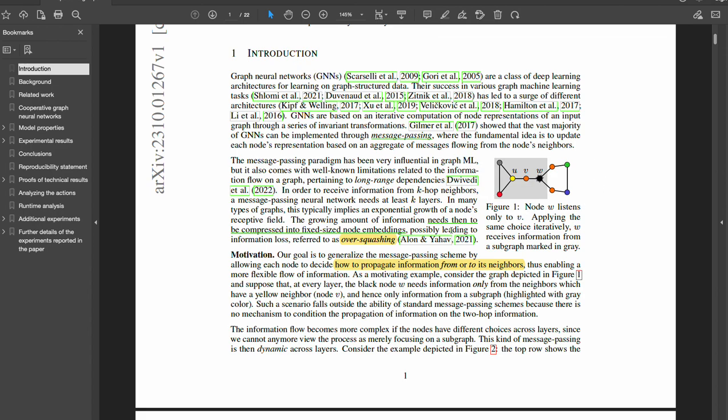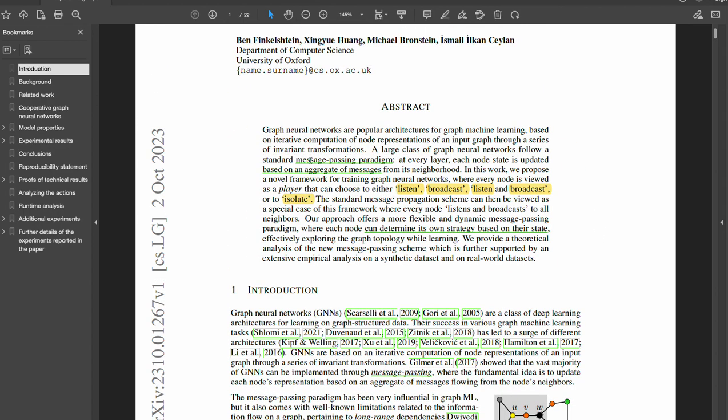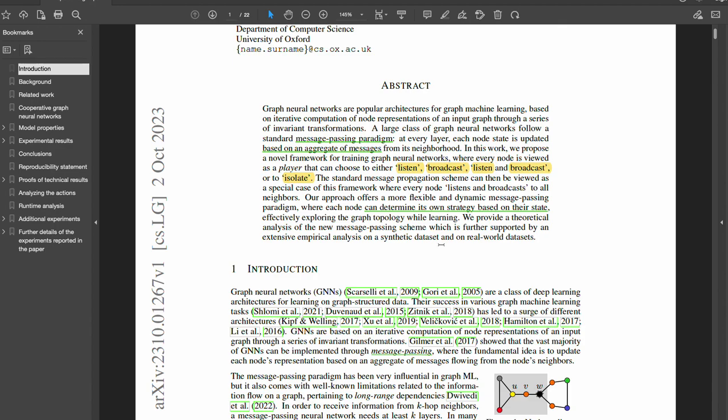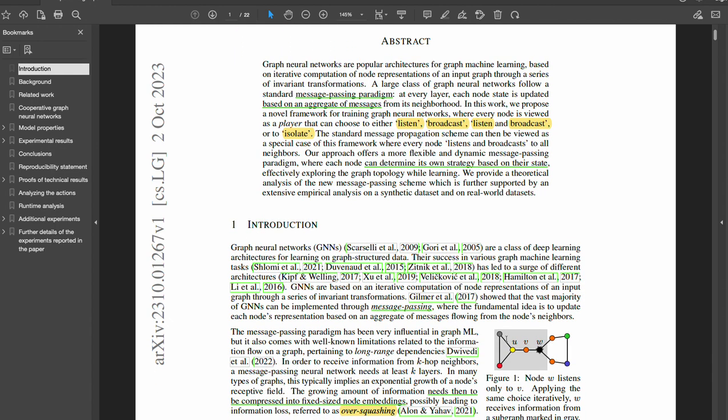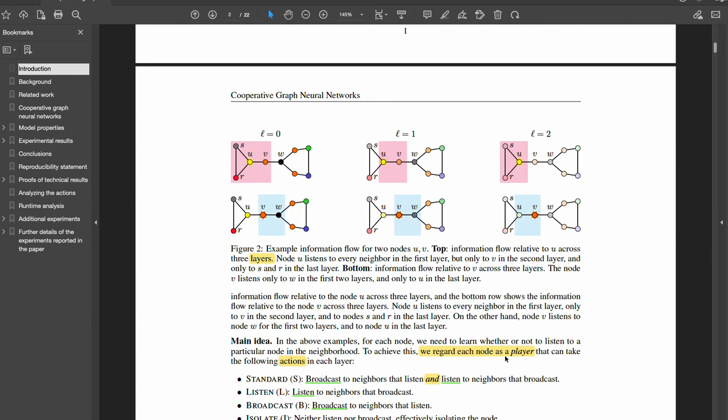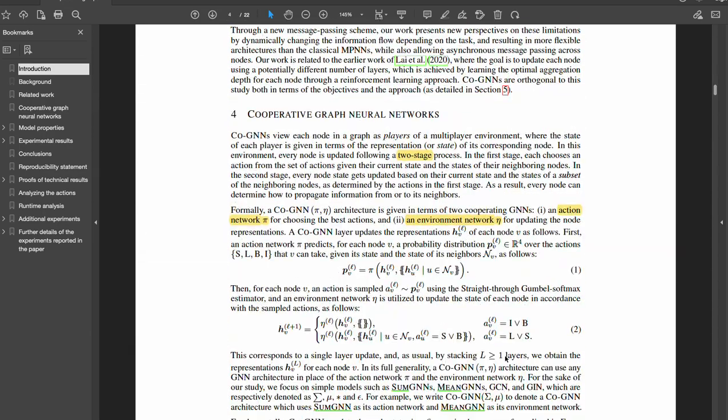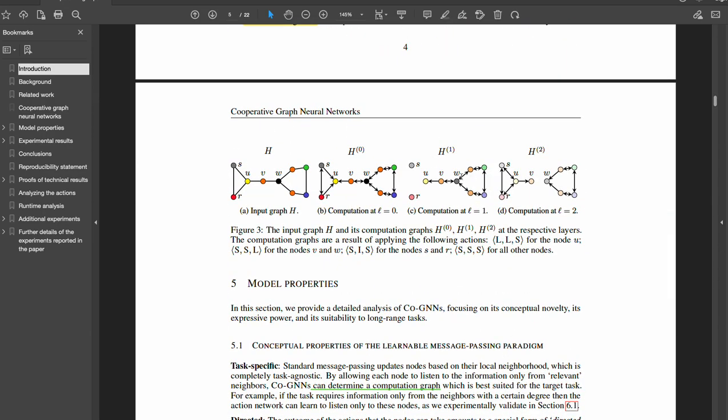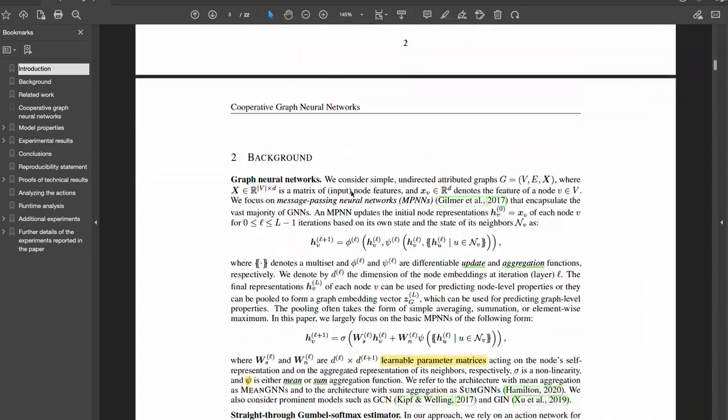This is a graph. Let's say we use a message passing paradigm to make it work, and they design something like this: if the edges are directed, meaning they have directions, the cooperative GNN can decide if one of the directions works or not.